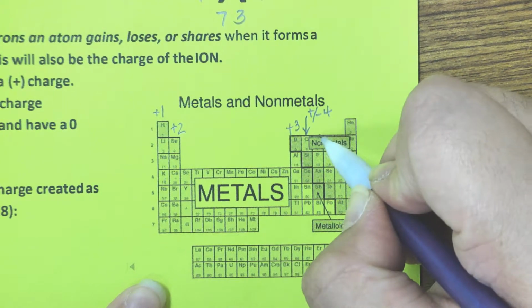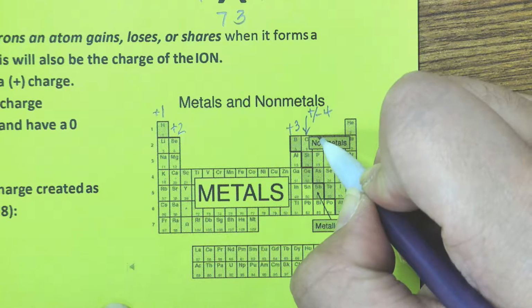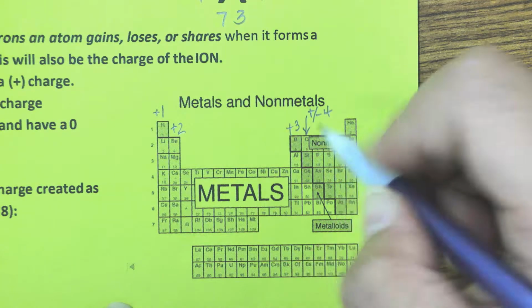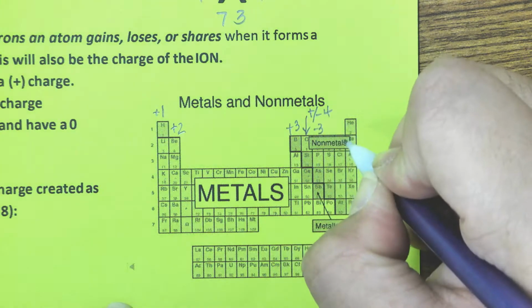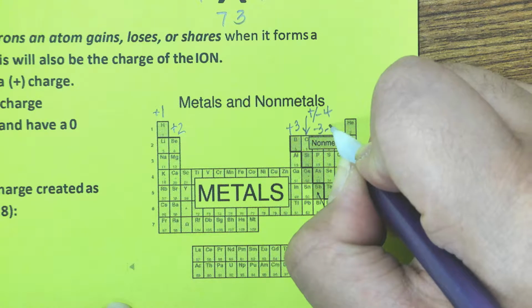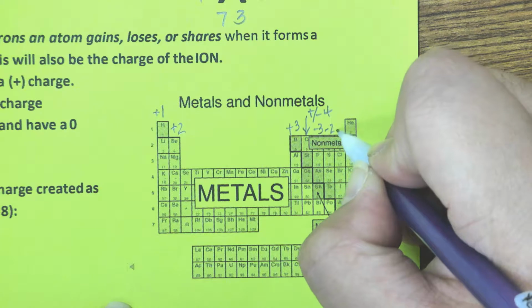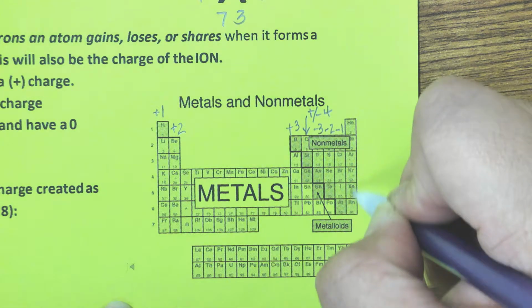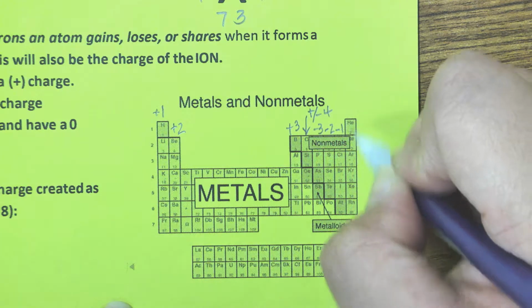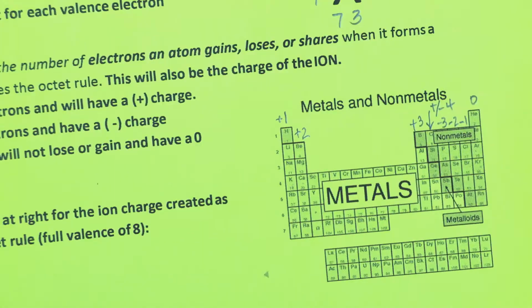So now we're on group 5A. If you have 5 electrons, is it going to be easier to gain 3 more or lose 5? Hopefully you answered it'll be easier to gain 3 more electrons. So if you're gaining electrons, that's negative 3. Group 6, you have 6 electrons, so it's easier to gain 2 more electrons. And then lastly, group 7, it's easier for you to gain that 1 more electron to become a noble gas. And then remember, noble gases already have 8 electrons, so they don't need to gain or lose any more.